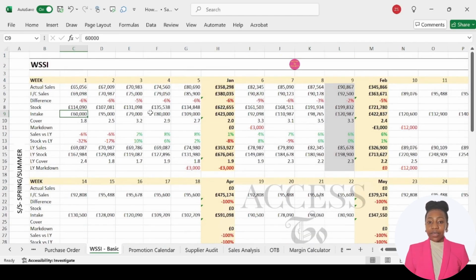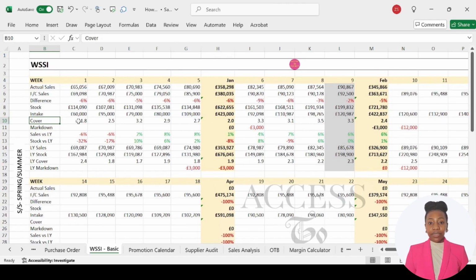And then we will also tweak our intake based on how the season is performing. If we can see our sales are constantly very low, we would reduce our intake. We would either slow off the drops, or we would reduce the amount we're ordering from the supplier, and we would make all of those tweaks the same way we make the tweaks on the forecast. We would make the same tweaks on intake, just so that we have a healthy season going on and things don't get too out of control.